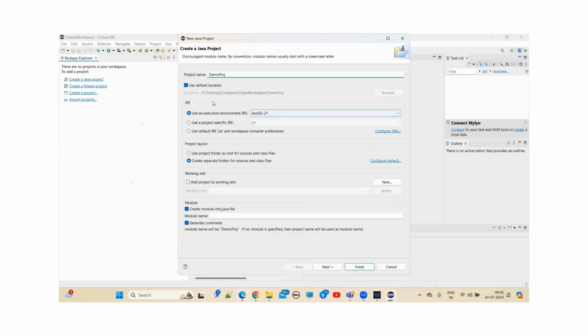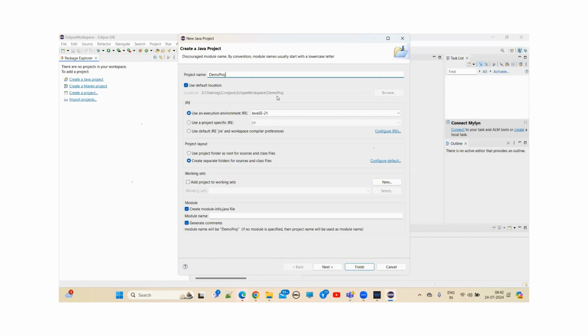Use default location: see, it is taking the workspace we already chose, D training core Java Eclipse workspace. So it is using that workspace by default, and under that a demo project folder is created. All the classes and interfaces, the Java source files you are going to write, will be saved under the demo project folder.